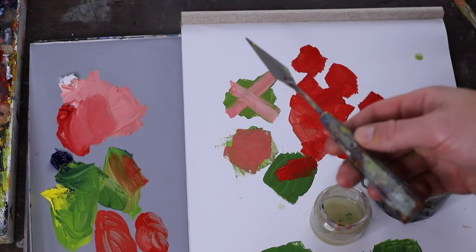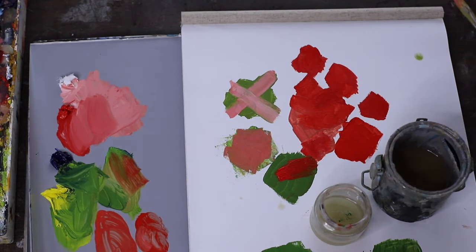If you don't have a palette knife, use a paper towel and wipe as much off as you can. If this happened a few days ago and the paint is dry, get some sandpaper and sand down the paint a little bit — I do this a lot with canvases I've used before. I recommend getting a canvas pad and just playing around with paint being thinner in certain areas, going over it with thicker paint, using some medium, using Gamsol, using nothing at all, and really figuring out what works.